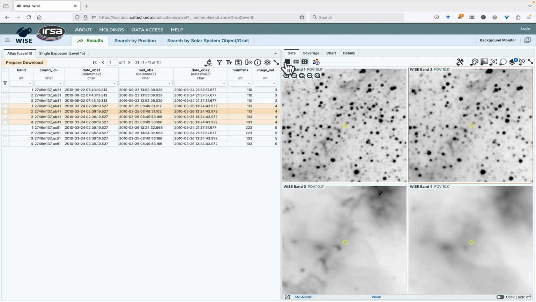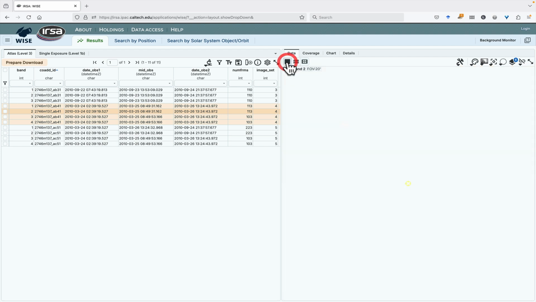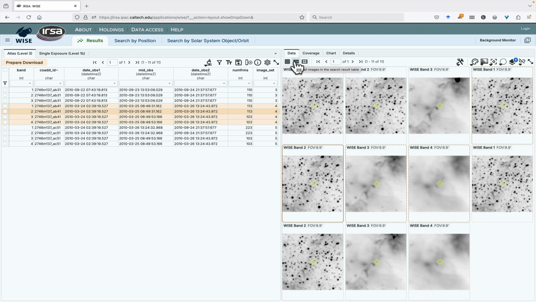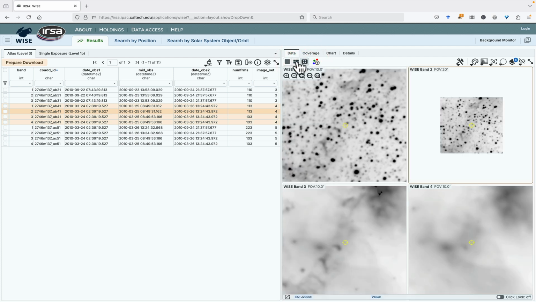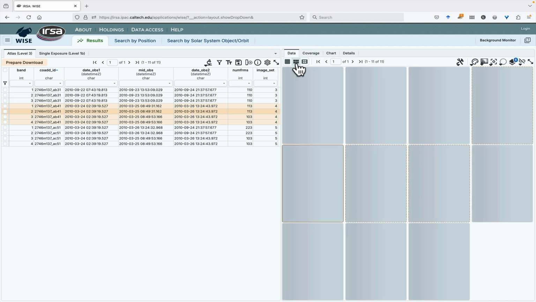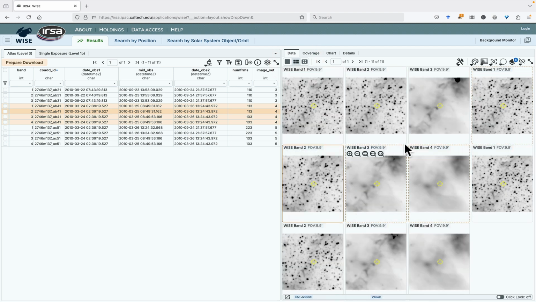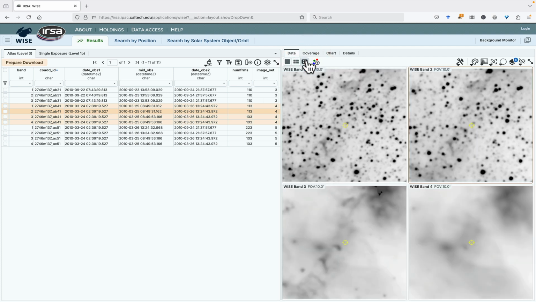These 3 icons here control whether you look at one image at a time, all of the images that you returned, or all of the images from the image set. If you look at all the images that are returned, the dashed lines show you the other images that are in that image set. The image set view shows all of the images from the image set.